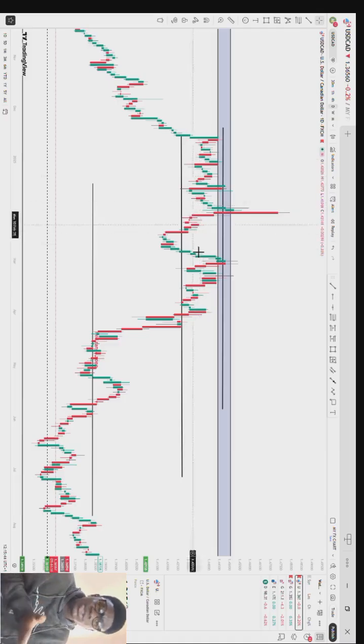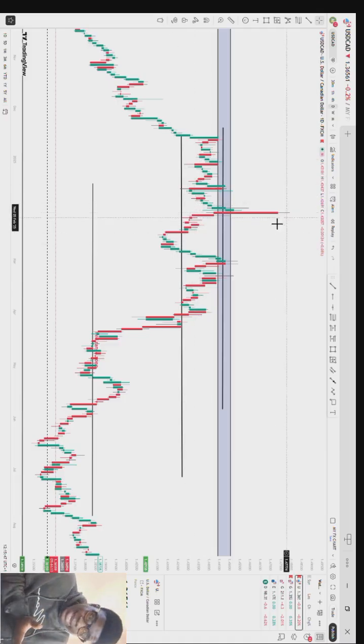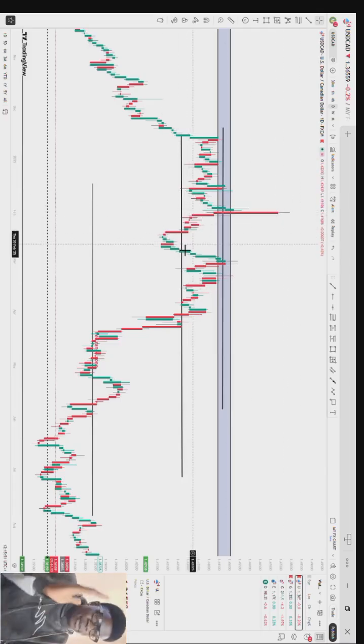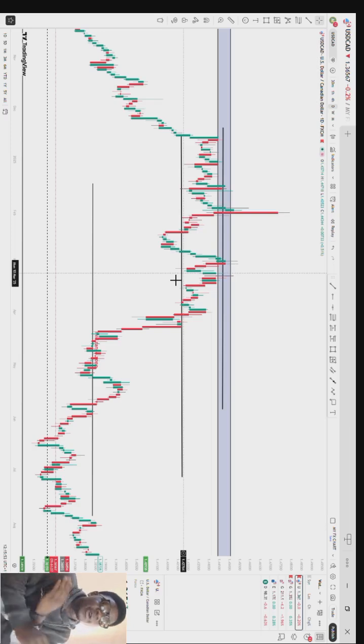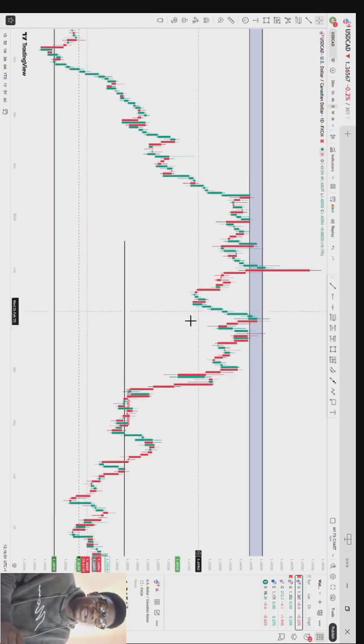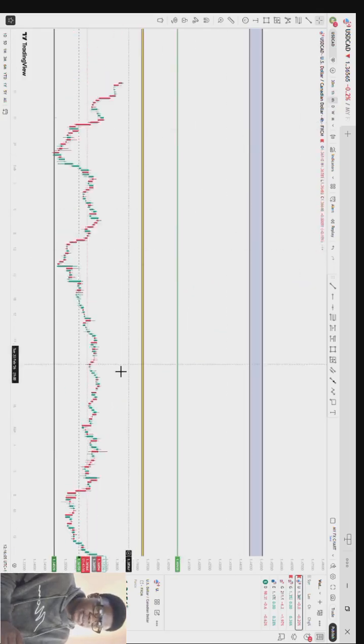The market came all the way here, pushed out a higher high, came back again, created a lower high. So this is a consolidated market. This is a clear case of a ranging or consolidating market. Now let me show you guys an example of an uptrend or a downtrend market on the real life chart.